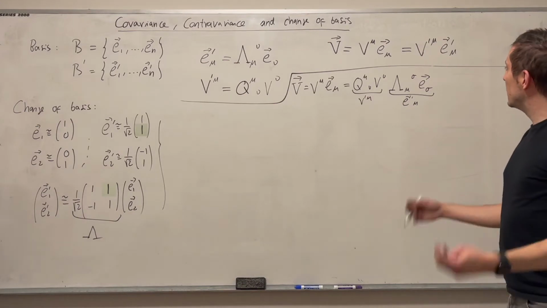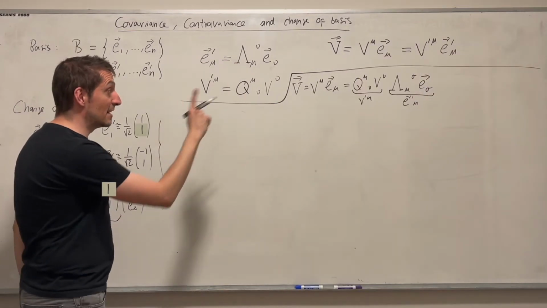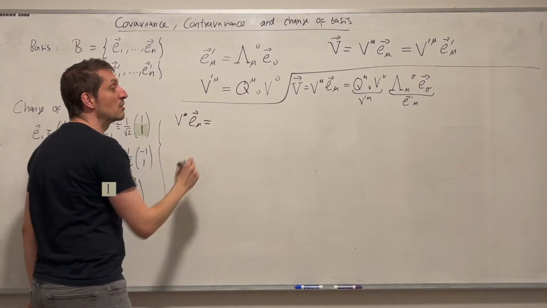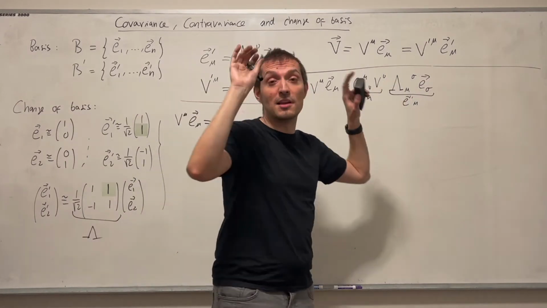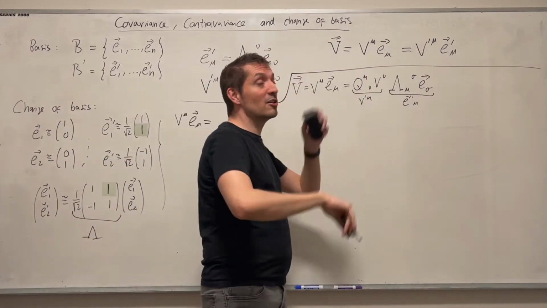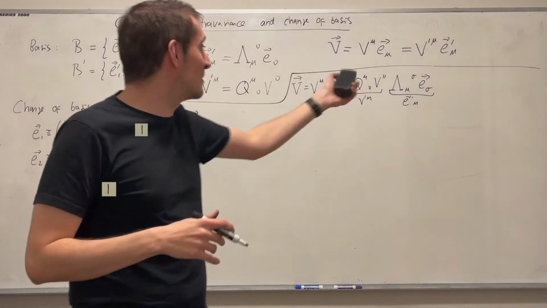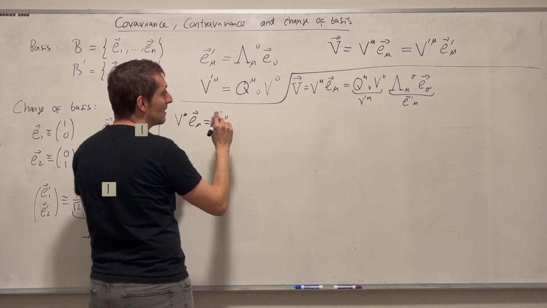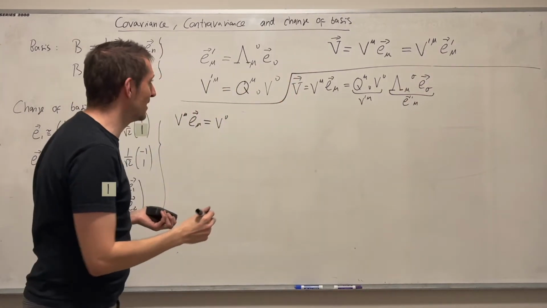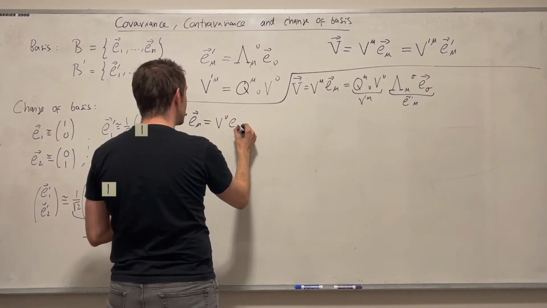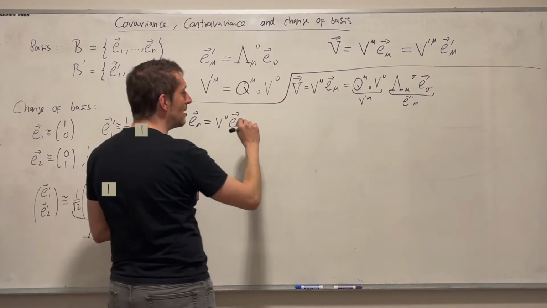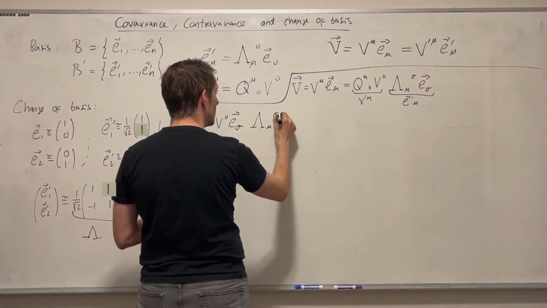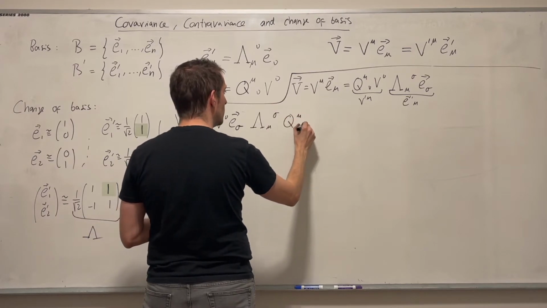Wonderful. So the next step: the left-hand side I leave the same, and I'm going to reshuffle these terms. Remember, those are numbers. Those are sums of numbers, so I can move them around, and I'm going to put first V nu. I say numbers even though this is a vector, but you know what I mean, hopefully. V nu is sigma. And then I have lambda mu sigma Q mu nu.